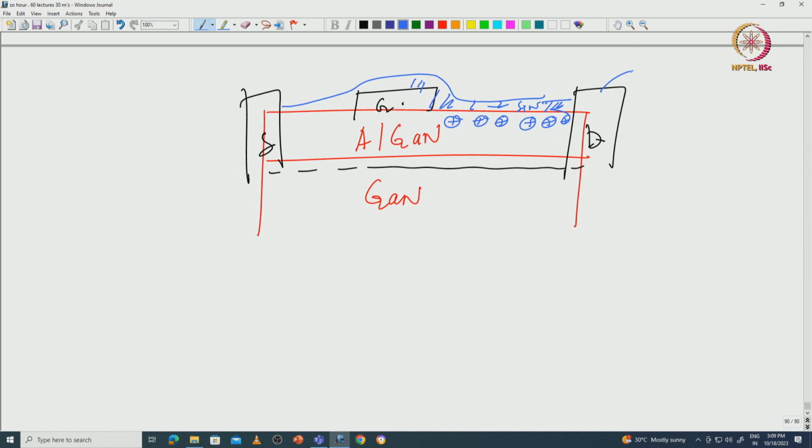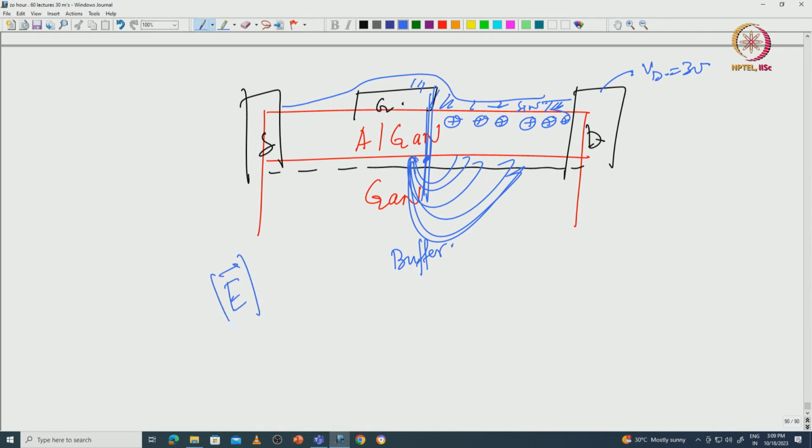When you have a higher voltage on the drain as well, say 30 volt, the field is the highest at this point, the gate drain edge, and the field penetrates like that. So, the electric field reaches the buffer layer, and in the buffer layer you have iron atoms. The field will reach the iron atoms. What will happen is that the trapping or releasing, capturing electrons by these acceptor like states, say iron atoms or carbon atoms, will kick in. So, it will lead to collapse of the current in the drain lag.